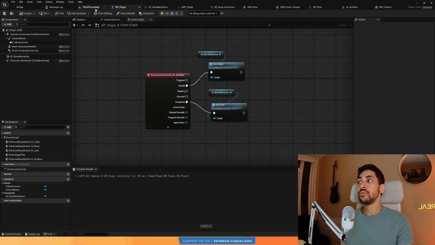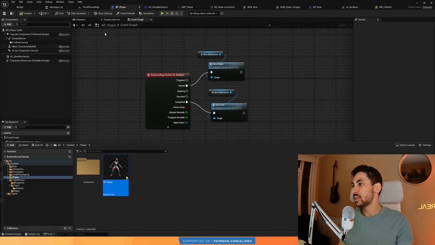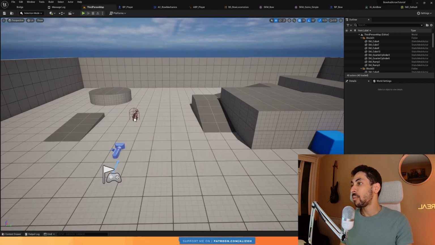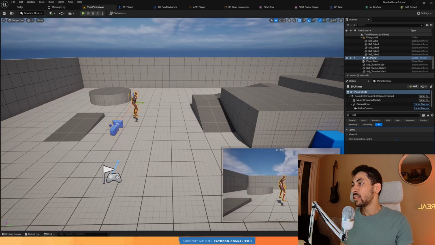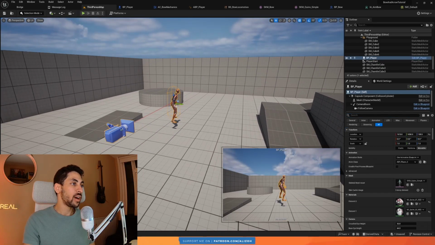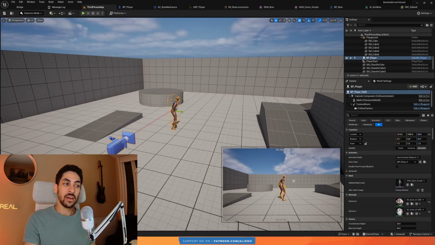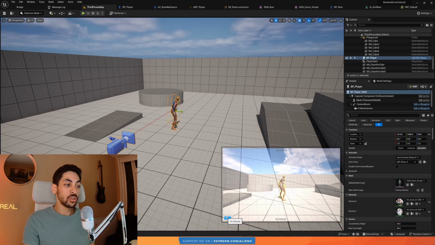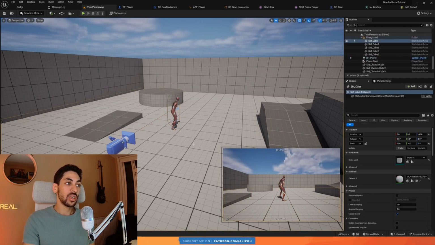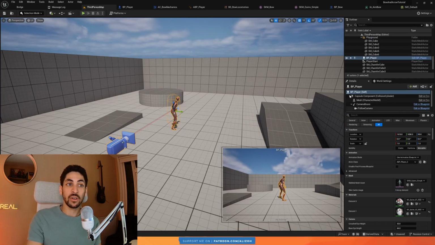All right, so to preview our aim camera, I'm going to actually get our player here. So get our player and pop them in the world. The reason is because I want this preview camera. So if I now click on my player, you'll see that we have the camera that we would see in-game. You can also pin it so that it doesn't move when you click on other things. But it doesn't really matter. I'm always going to be clicked on the player for now.